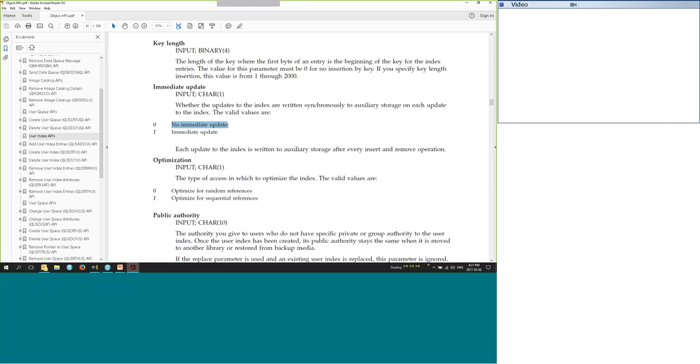That means it's written to disk on each update. Now, depending on how you're using this index and what you are using it for, I use an immediate update as a matter of course to make sure that I don't lose entries. But depending on how you use it, a no immediate update is probably more efficient, works faster, because it only does the updates to disk when it can manage to do so.